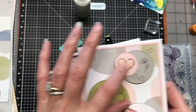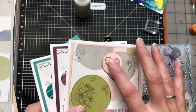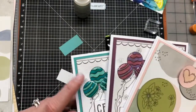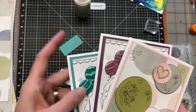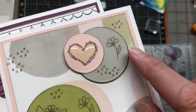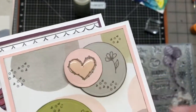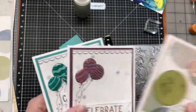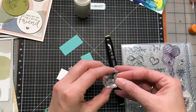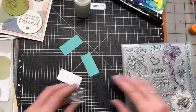Again, I'm going to show you about the wonders of Liquid Glass here. I have a couple of examples, these are just cards I just did recently, so I've just pulled them right out to show you how awesome this Liquid Glass is. There's just something about it, I just love it. So I'm going to go ahead and demonstrate here.